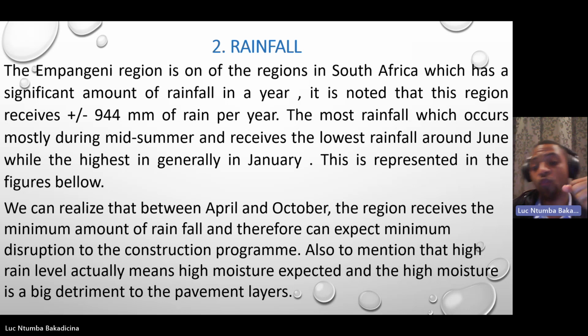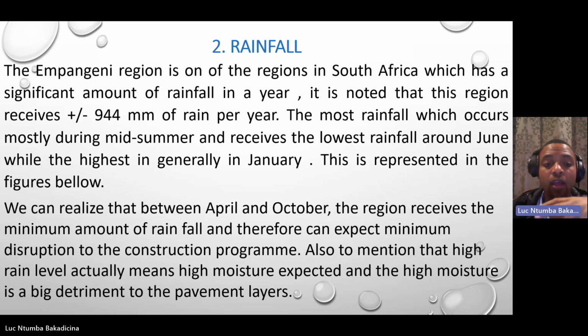At the beginning, we need to understand that South Africa is a semi-arid country, and when we speak about a semi-arid country, we know that the amount of rain that falls on the ground is a little bit less than the amount of water that we need within South Africa. Now, you are going to realize that this particular region is very particular in terms of the amount of rain that actually falls on the ground.